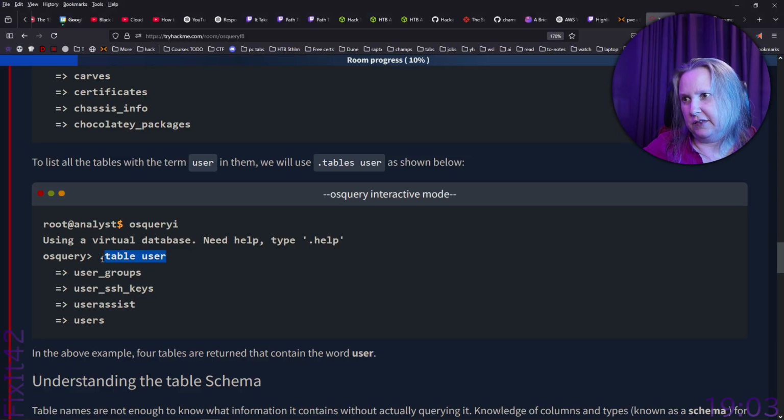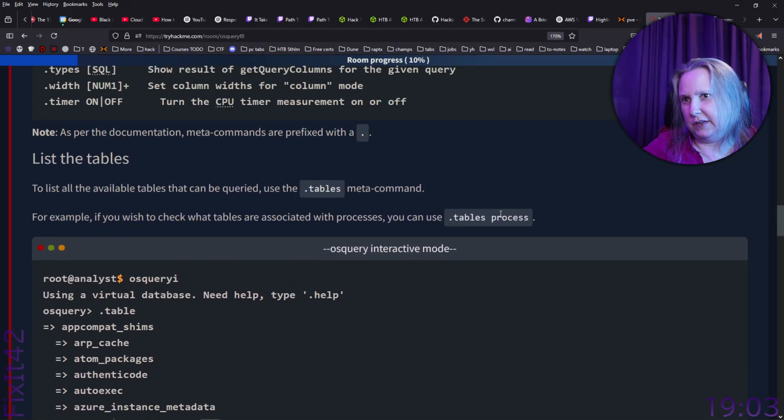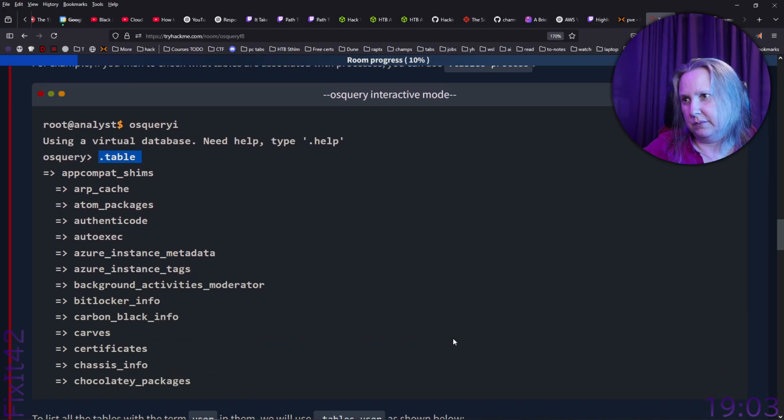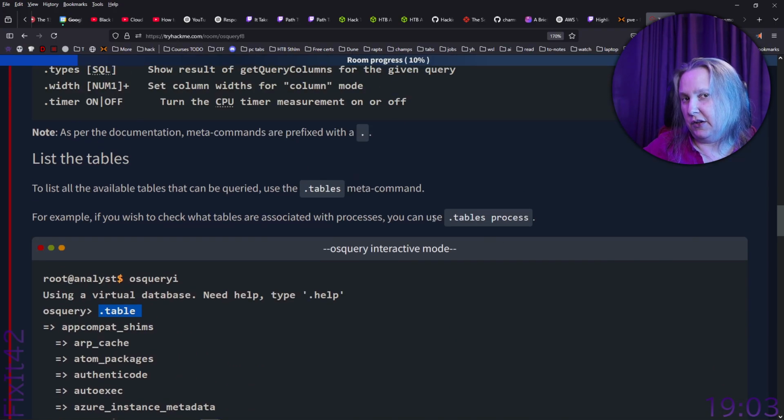Here it actually says dot table user, and here it says tables user. And here it says tables process, and it says dot table. Nothing at all like this.